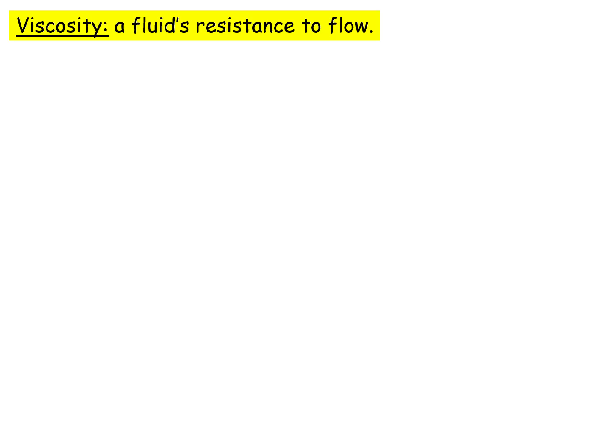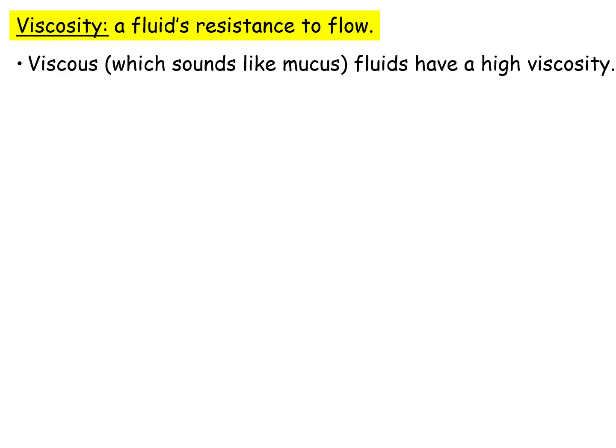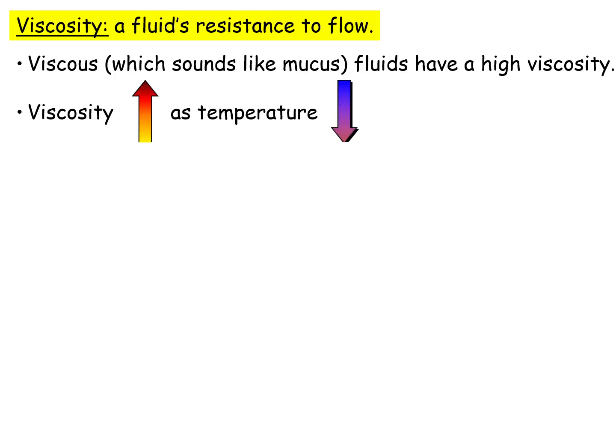All right, so some vocabulary. Viscosity is a fluid's resistance to flow. That is the official definition. My students usually end up saying it's how gooey something is or how thick something is. If you ever heard the phrase slow as molasses in January, you know that viscous fluids have a high viscosity. So, slow as molasses in January, you know that viscosity increases as temperature decreases.